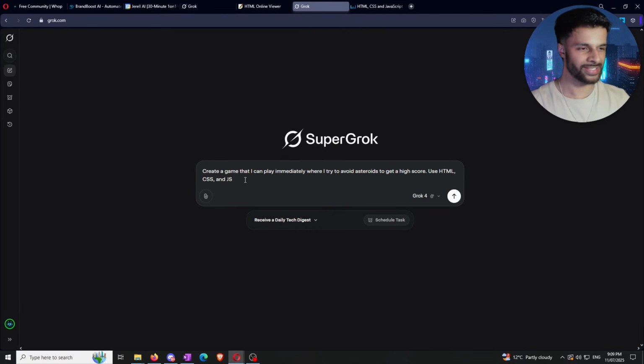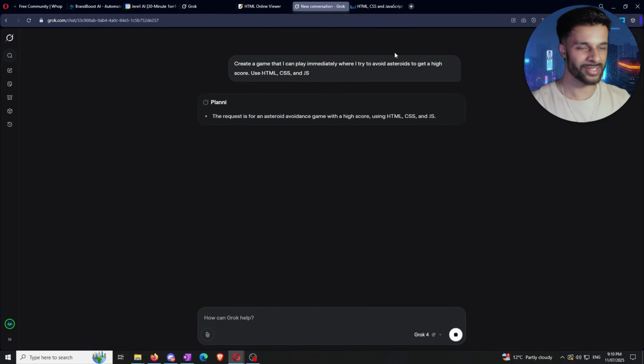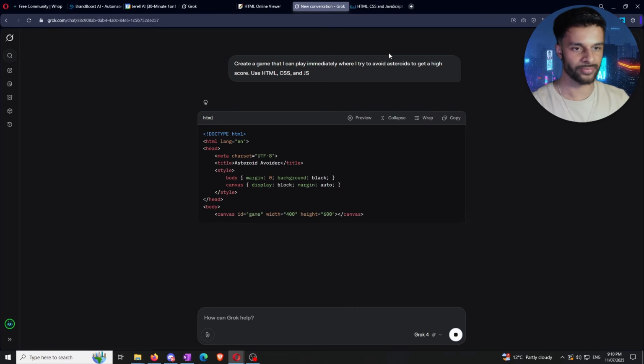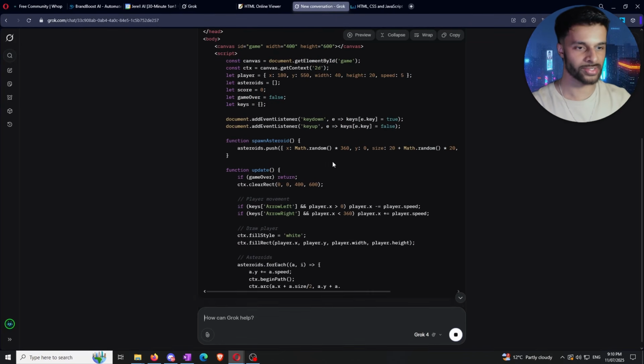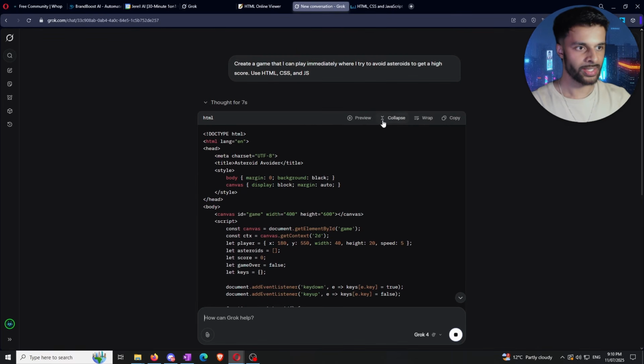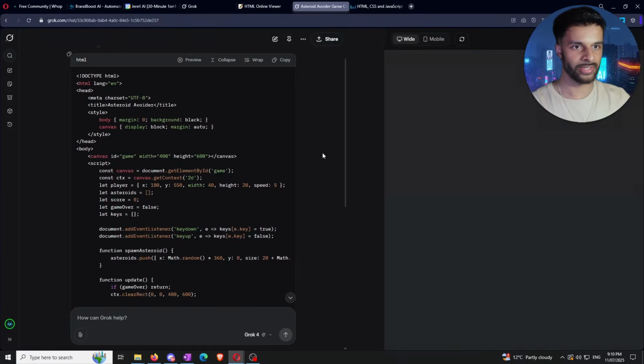I don't even know what CSS or HTML stand for, but basically three coding languages, three of the main coding languages. To be honest, that's as far as my knowledge goes on it. All I know is that that's pretty much the three core components that you use for a lot of things. So let's go ahead, and as you can see right here, we've got the actual code box that I was referring to before, and we should be able to preview it in this box right here. So let's see what happens if we click preview.